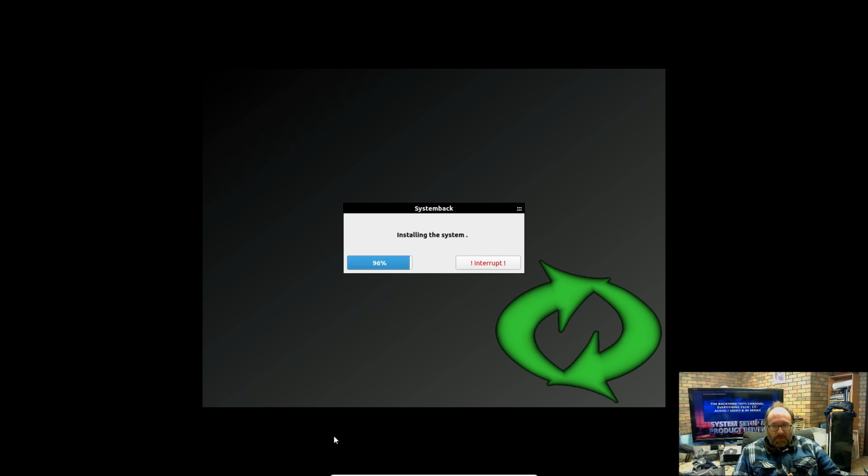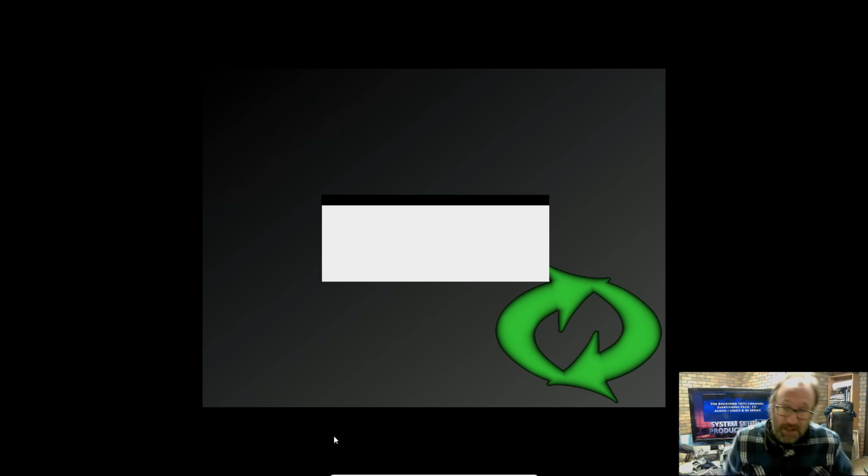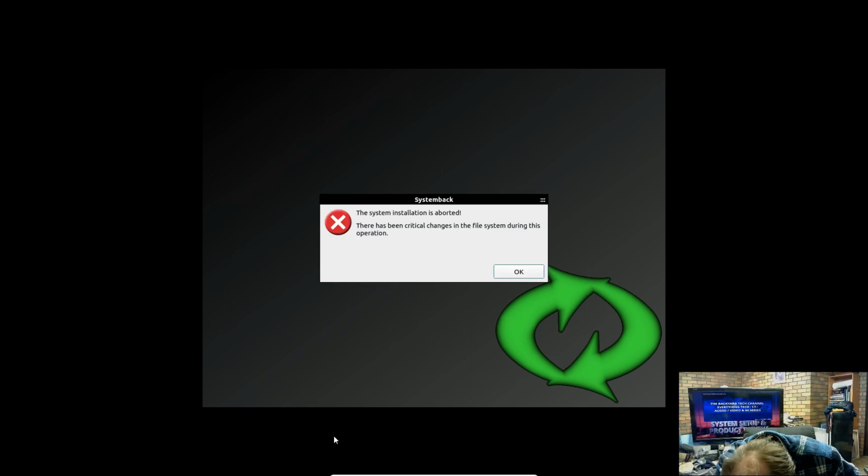I bet you this thing has a dummy spit because of my hardware. It's using one core, two threads to emulate, if I'm right, a dual core CPU. Let's see what this does. I'm really not in the mood for this today, I can tell you. I could think of far better things to be doing here at the Backyard Tech Channel. It's possible the ISO is stuffed.